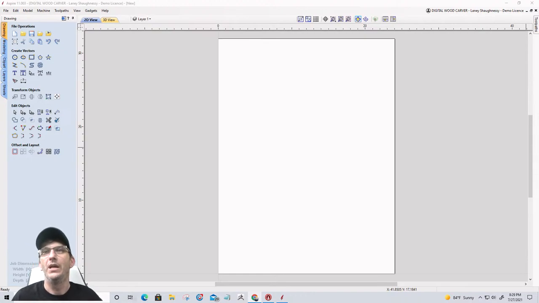Okay. All right. So what I was saying before we were disconnected was that in rest machining, there's another feature where we could have our bit stay away from the area that's already been carved and just go back and touch up those areas. I've got to do a little bit more research on how that function is utilized, if I have to draw vectors like before or what have you. But Vectric does a really great job in explaining the rest machining process.